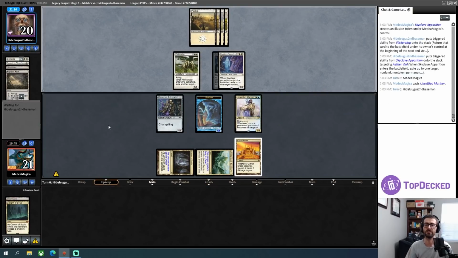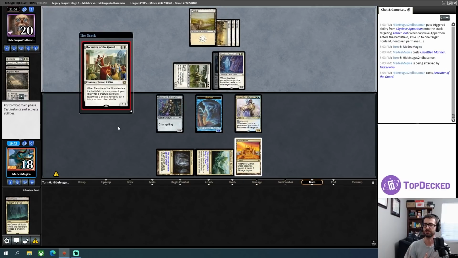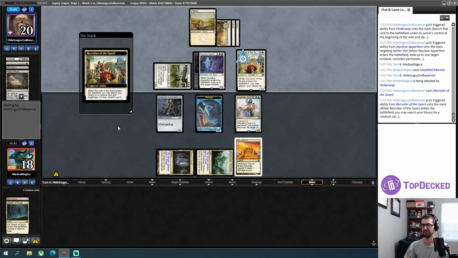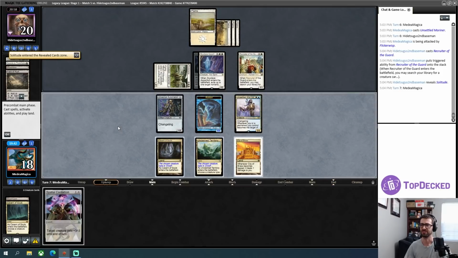And I have kind of had my progress just completely dampened. My opponent gets to crash in for 3 in the air. Still got a few cards left. Like Yorion is an option as well. Oh, Recruiter. Okay, that's gonna beat me. I am not going to beat Recruiter for like a Stoneforge from this position. Oh, a Solitude. Interesting.